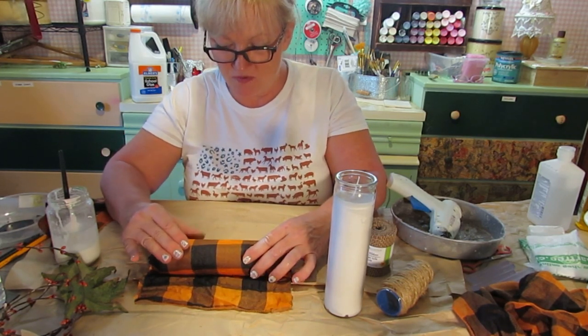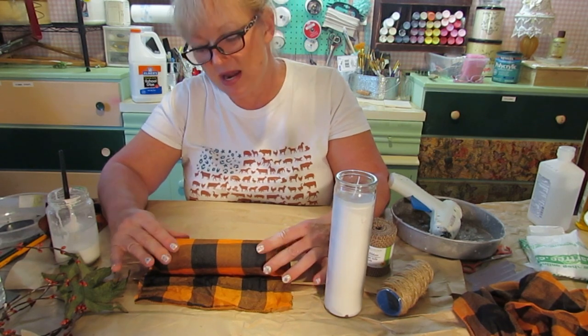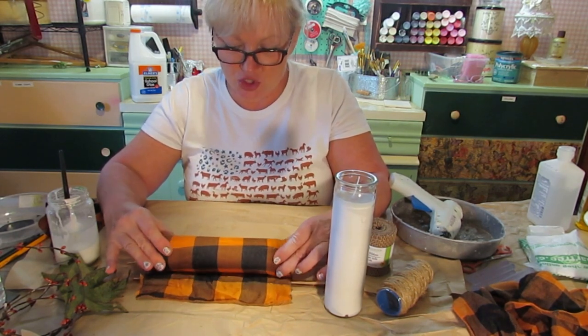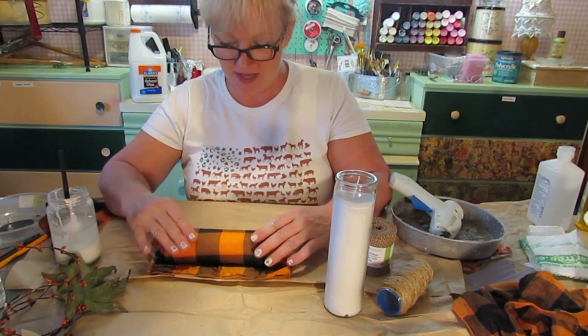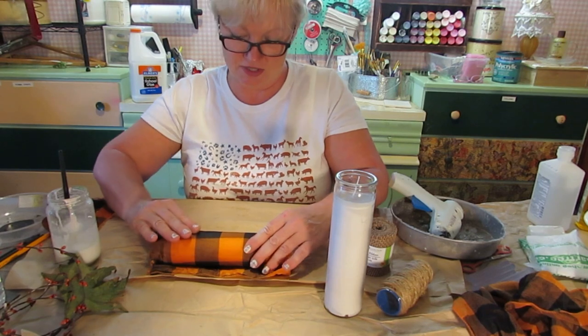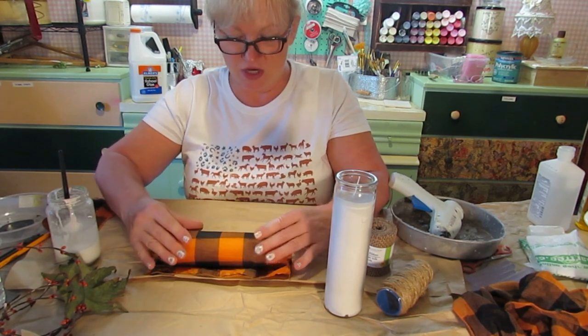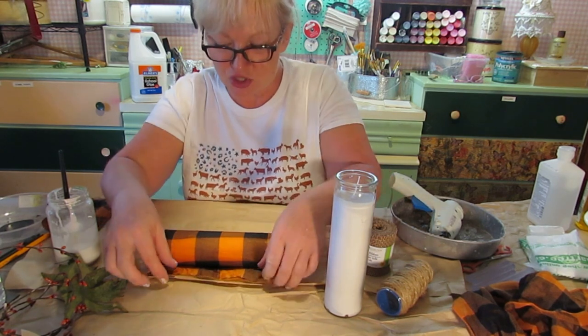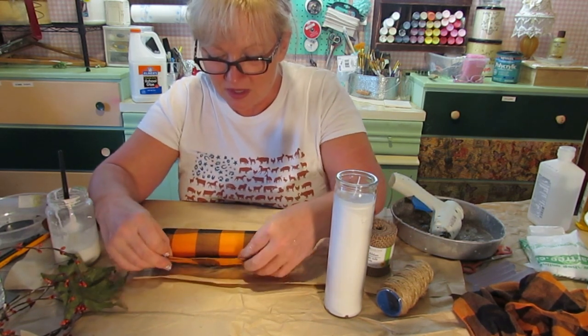And I may have to move it around a bit. And it may not be absolutely perfectly square, straight, you know. And with that, I say, who cares? You're getting the general gist of it. You're getting the idea. If you can kind of keep it straight, it's going to turn out cute, trust me.